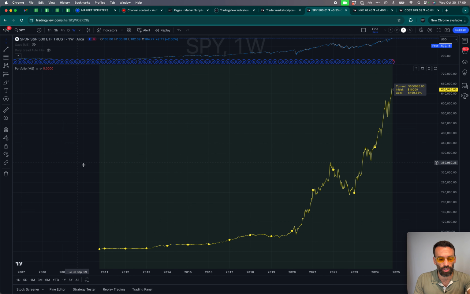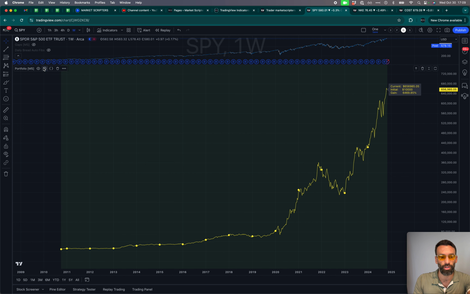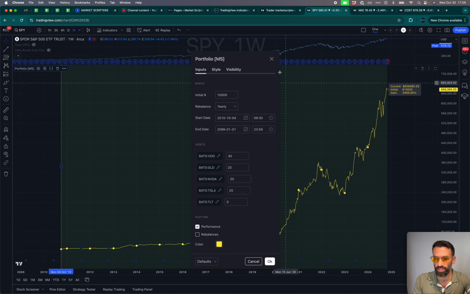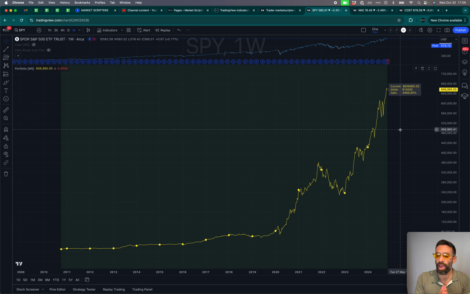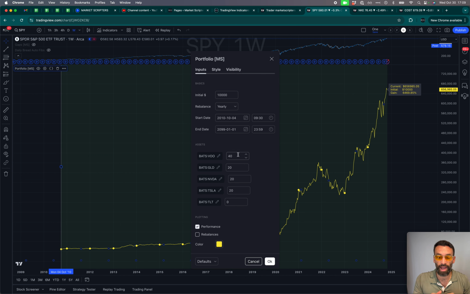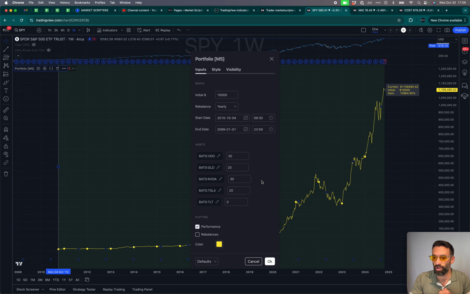Okay, so we're not looking all the way back, as far back as, let's say, VU existed or the SPY existed, but we're looking back as far as we can for the minimum date that all four of these assets existed. And we're getting 6,400% as their return. So we can compare this now with different asset percentages. Go ahead and tweak these. What if we made VU 30 and then NVIDIA 30 as well? We're going to go from 6,500% to 10,000%. So clearly, NVIDIA was one of the winners here.